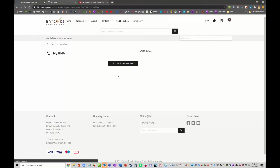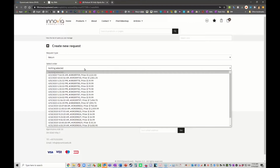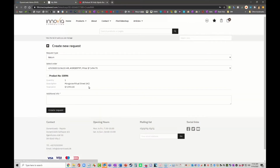So if I go here to add new request, this is another place where we think about the integration to an ERP like Business Central. We're only maybe focused in on the shopping aspect of it, but part of shopping, as painful as it might be to take a return, this is where it can also use the integration to Business Central to retrieve orders that qualify, maybe based purely on the time range that they were placed, for a potential return. And so we can click on that, and these are orders specific to this customer.